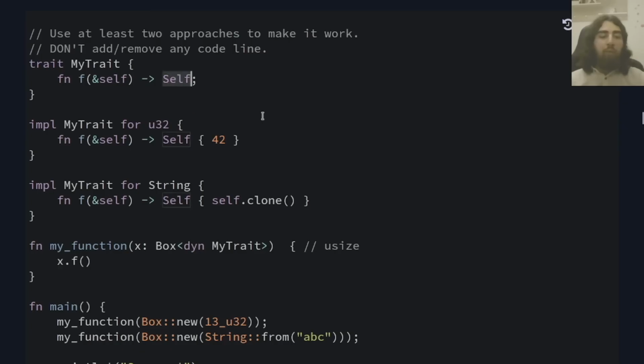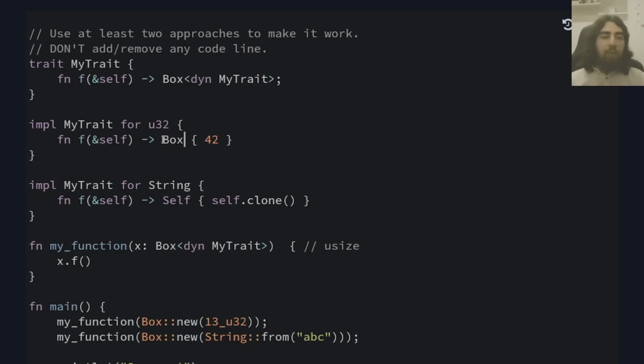Now in this case, we want the f method to return a trait object, meaning we return a pointer that points to the type that implements MyTrait. All right.